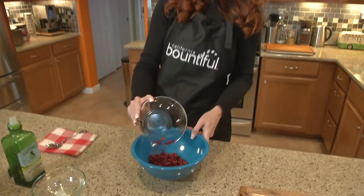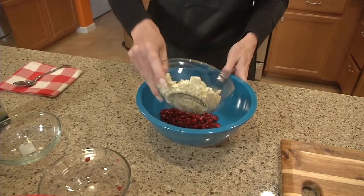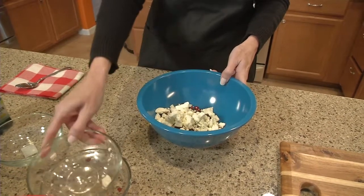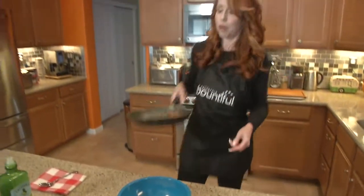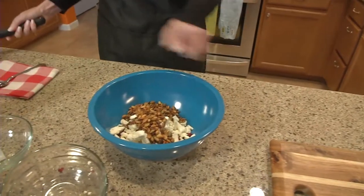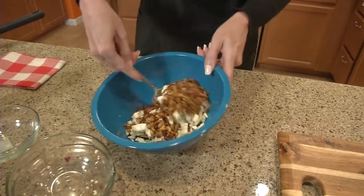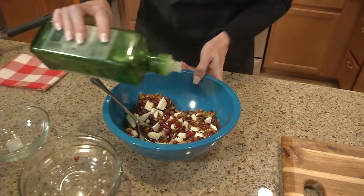All you do is take the seeds, put them in a bowl, add a little feta cheese — so you get a little saltiness with the sweetness of the seeds. Then take some pumpkin seeds, toast them off so they get nice and salty, and add those in there just like that. Mix it all together, then add a little olive oil just to kind of bind everything together.